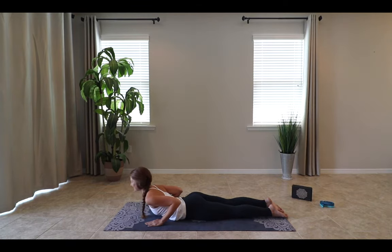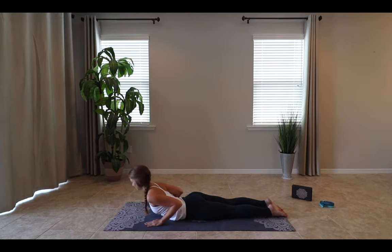maintaining a long spine. Shoulders are away from the ears. Tucking the chin in a little bit towards the chest. Gazing at something in front of you and exhaling in this pose. Inhaling and exhaling.